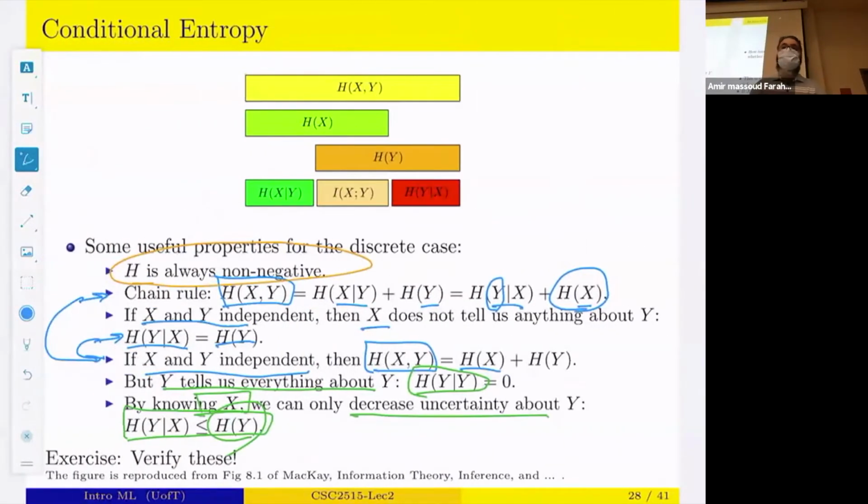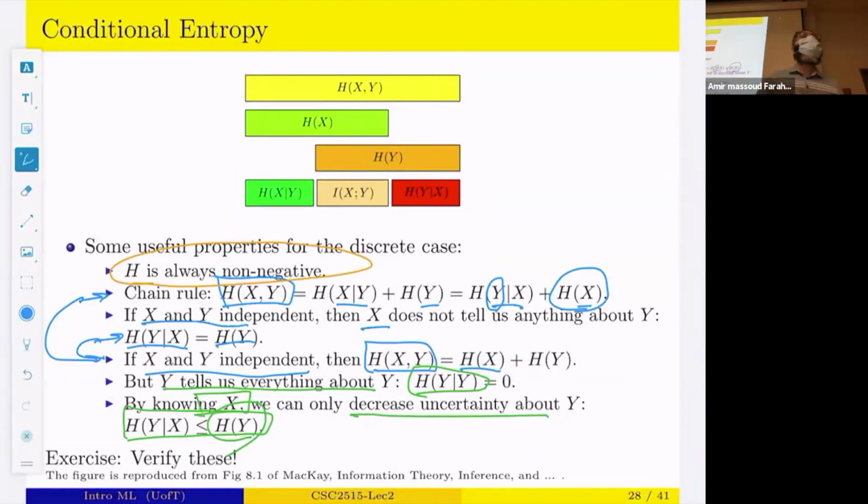Any questions so far? Yes. The proof of the chain rule is not very clear. Well, I haven't really proved it. Or do you mean the proof of it, or why it is true? Okay. Yeah, so the question, just to repeat, is that this chain rule is not very clear and how it's proved. And I guess one answer here is that you can just use Bayes' rule to prove it.